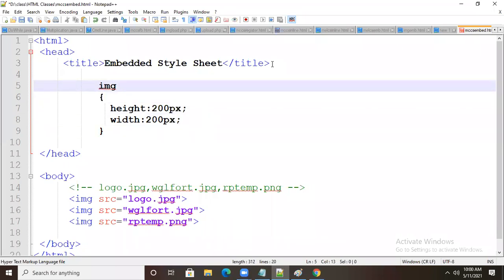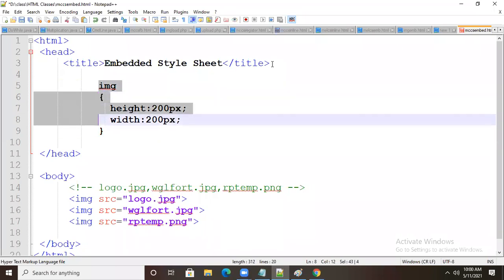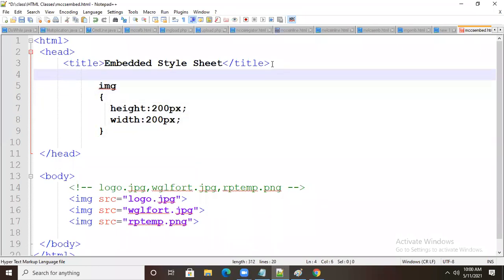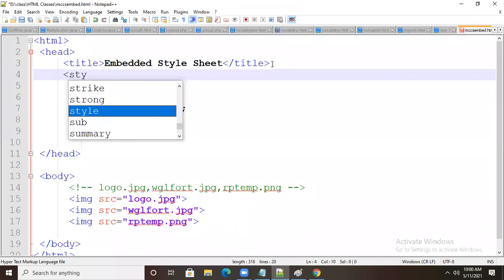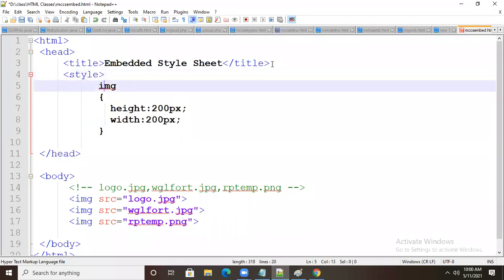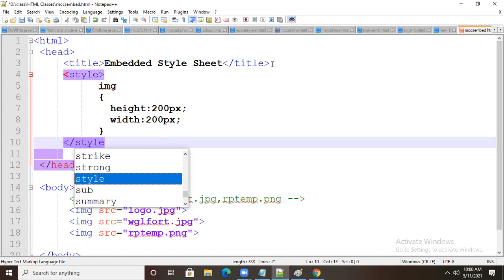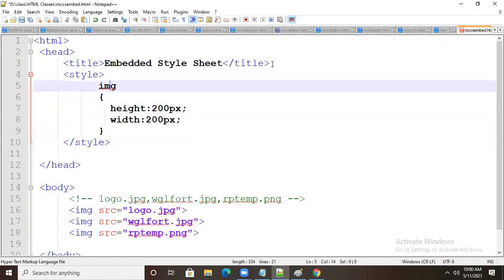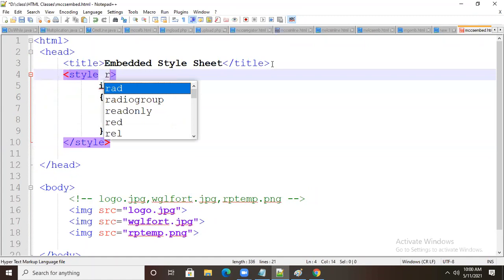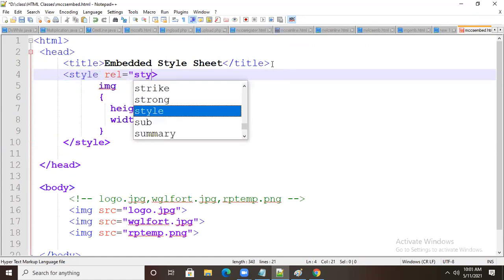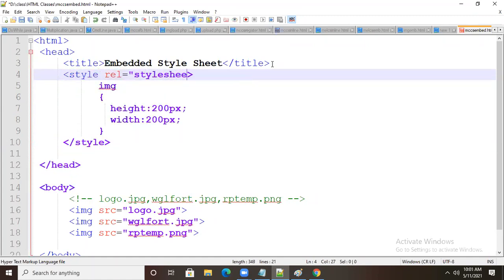To make these CSS properties, I write them all in between a style tag. If you write between the tags like this, you are using the concept of an embedded style sheet. Now I want to add one property here, a relation: stylesheet.